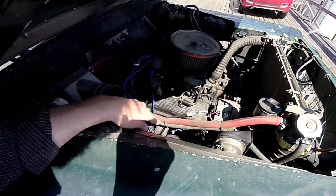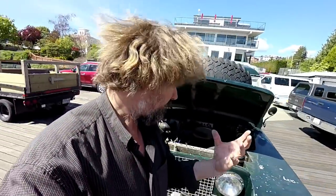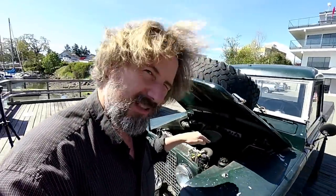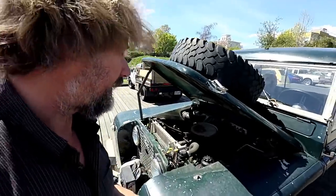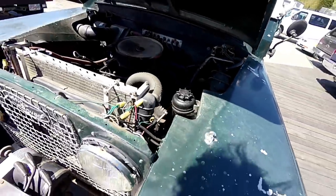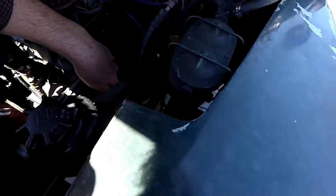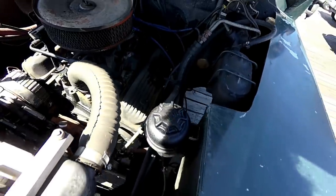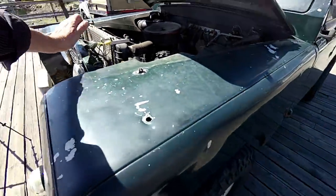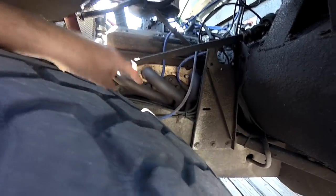The magic, I don't know if you can see down there, is some headers. They're actually stainless steel. I'm not quite sure what kind of shape they're in now, but they're block-hugging headers, so they were able to make sure that the engine slipped in between the frame rails relatively easily, which is important because the engine is offset to the driver's side by about 2.5 inches. And so it's very, very tight on this side. I don't know what you can see down there. Let's have a quick look under the fender well and you might be able to see what I'm talking about. See through there? That is very, very tight there, but it fits.